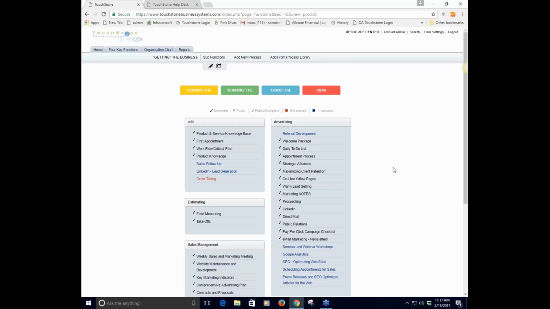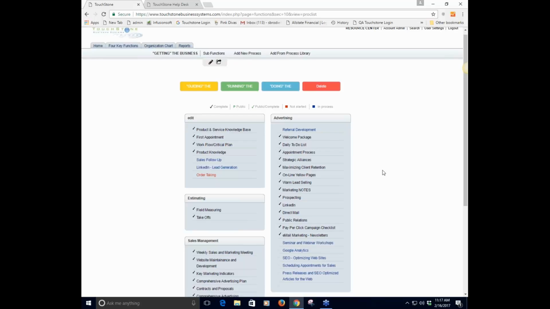So the subfunctions are for organizing your processes. They're to give you some kind of categories so you can start to kind of zero in on what are the processes I need. If you just think of getting the business, well, sometimes it's so overwhelming with everything that happens there. It's harder to get the details down of all the processes you need. It's easier when you think, what are the sub-areas within this or sub-functions, and then you start thinking, well, what are the processes to get this result, like advertising? And then it kind of helps you break it up into key areas.